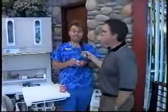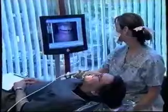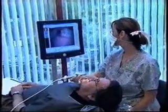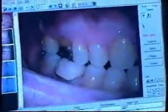Wow! So you see exactly what's going on. The patient sees exactly what's going on, and there's no mistakes. I don't like surprises. Basically, if I see something going on, the patient should see it too. Now, if you're looking at those teeth there, what are you seeing? Let's just leave it at that. No, you've got a nice set there. We can work on that, but that's okay. Everybody has their own smile.